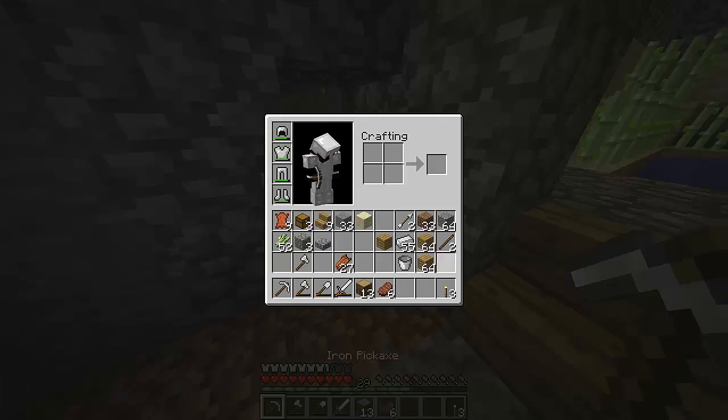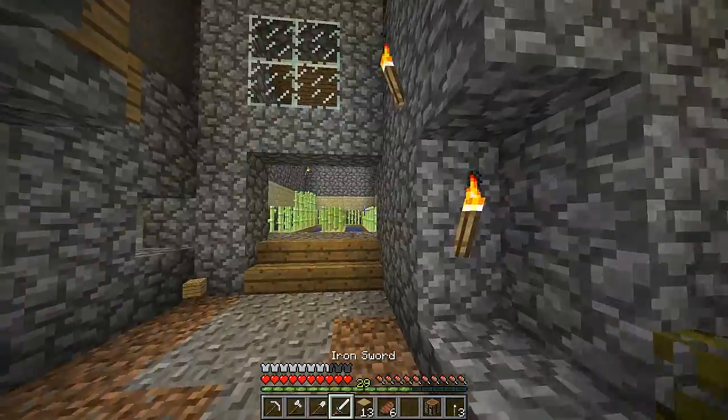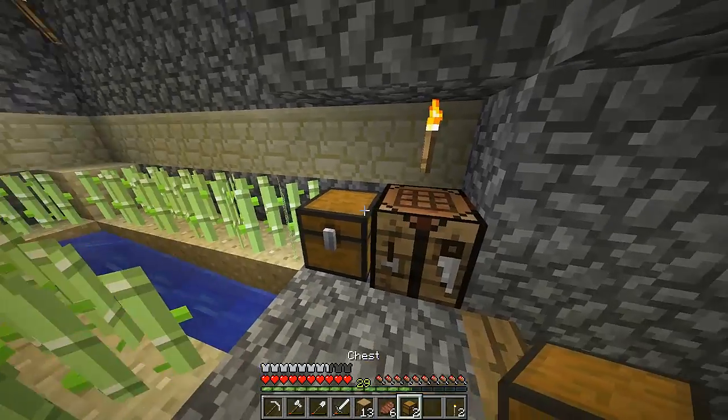Okay, now we've got the wood. We will actually make a crafting table here. We could actually put it in the middle there. Well, we already know this stuff's grown. We'll put it in here with a torch above it. And we'll put a chest in here as well. That would be pretty nice. A little nice setup there.